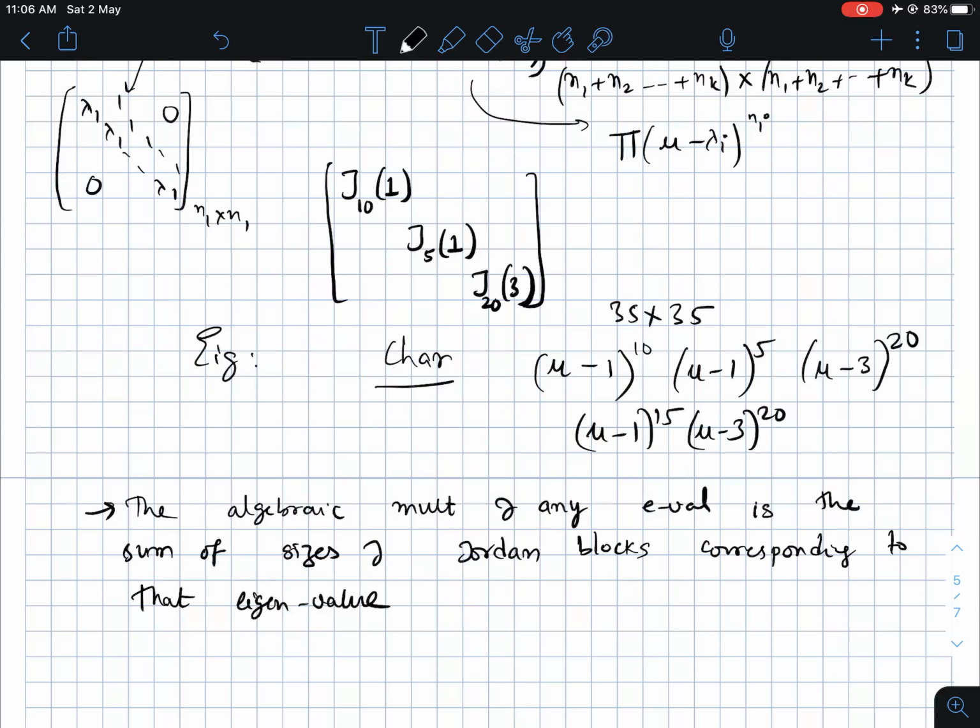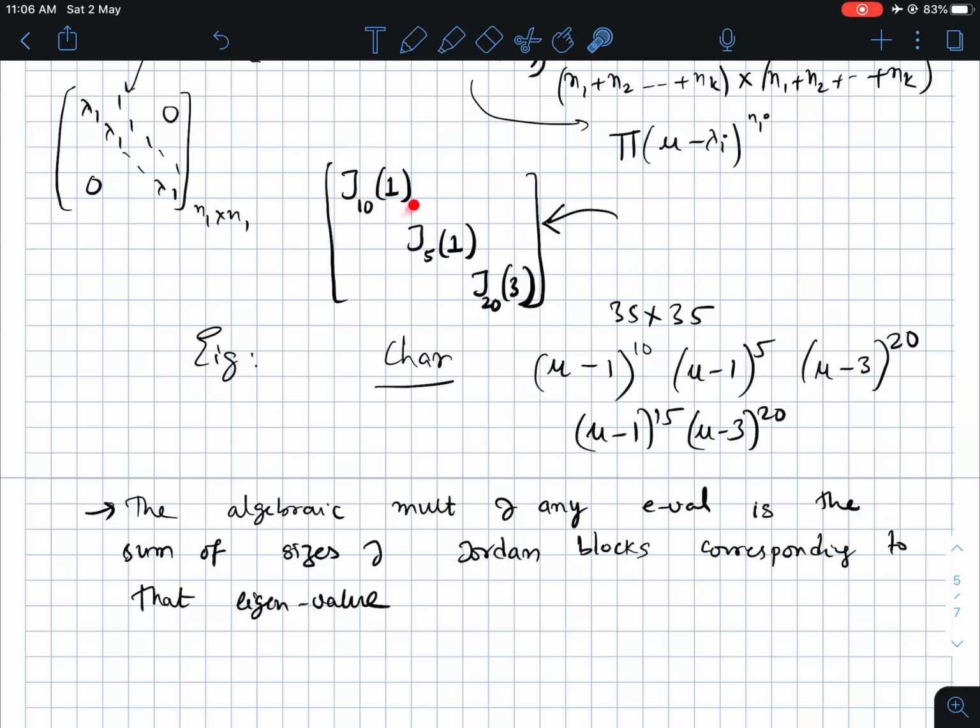Now what is the geometric multiplicity? In other words, what are the eigenvectors of this matrix? If we had to find out the eigenvectors of this matrix, what will they be? Well, you will not be surprised to know. Can somebody actually guess what will be the eigenvectors of this matrix? Once again, I keep forgetting it's a live lecture.